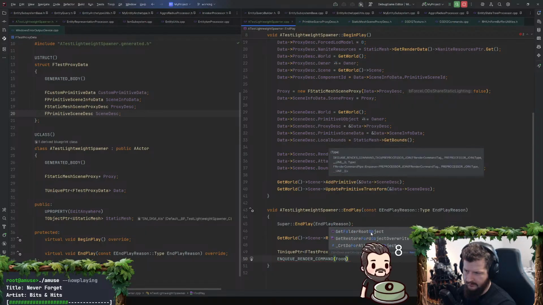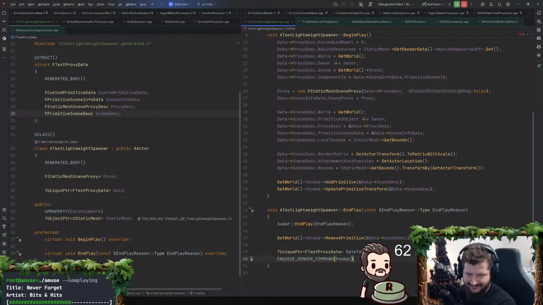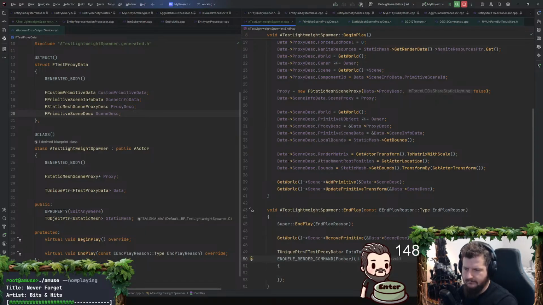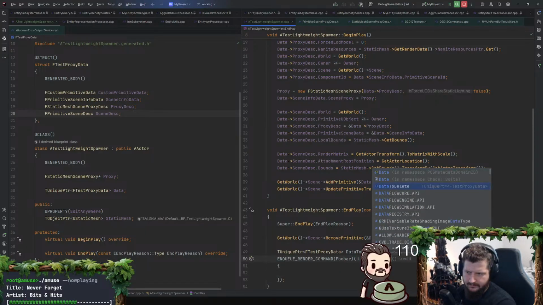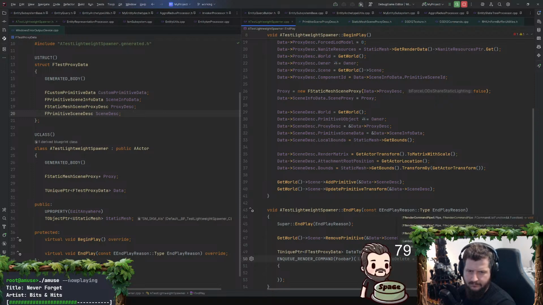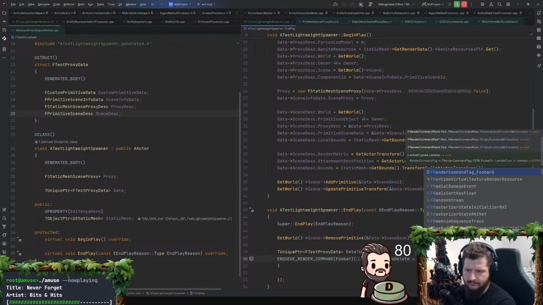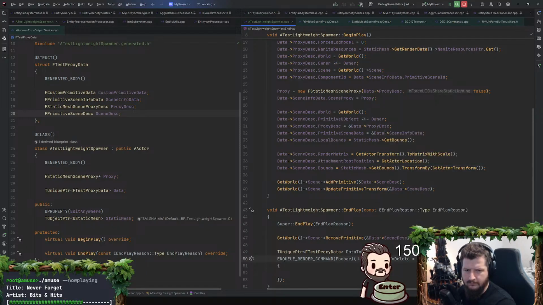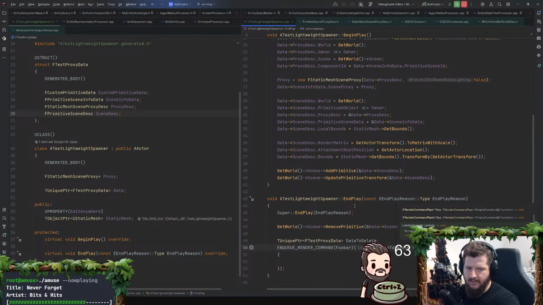In the enqueue render command, and he makes it mutable.